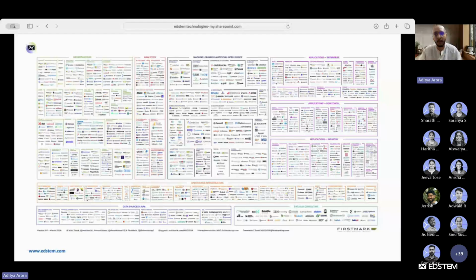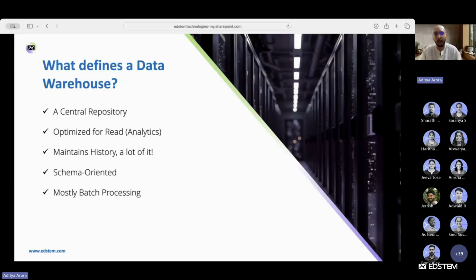So let's see what defines a data warehouse. So now the real definitions start. You had the fundamental definition. This is the detailed stuff. Not so much detailed, I would still say. But these are just some points which I believe are the most important. I can list down 10 more apart from this, which define a data warehouse, but these are the most important ones. So if you guys have been exposed to this domain, then you would have your own points. And probably if you want, you can put it in the chat as feedback to me even, right? But let's talk about these five first.